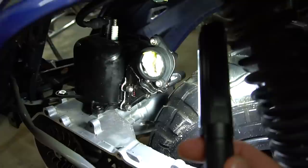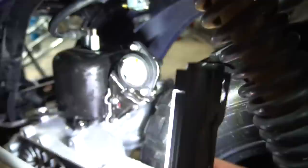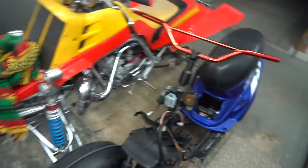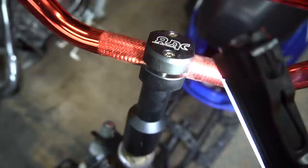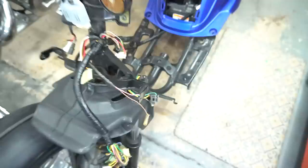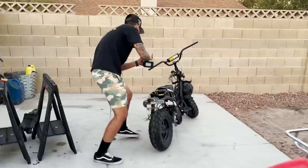The one-piece rubber intake boot we got had a lot of dry cracks in it already, so I prefer the aluminum elbow. We got everything thrown on engine-wise. The only thing I didn't do is put the exhaust on — he had to order brand new tires because these ones are dry rotted, so I just left the exhaust off for now. These bars are just on there to move the scooter around; he has different bars coming, plus a new front tower. Once that bell comes we'll throw the kicker case on and get this thing started.